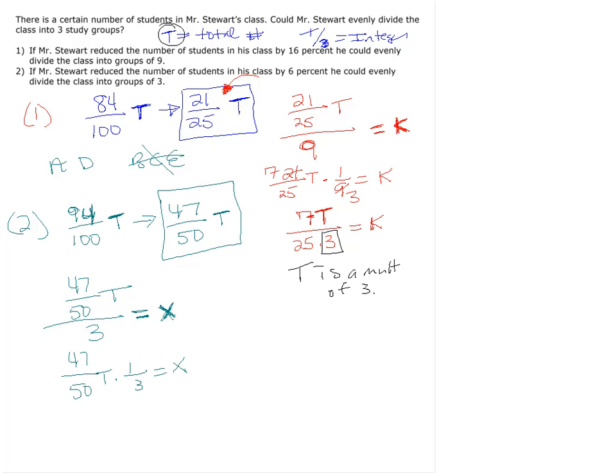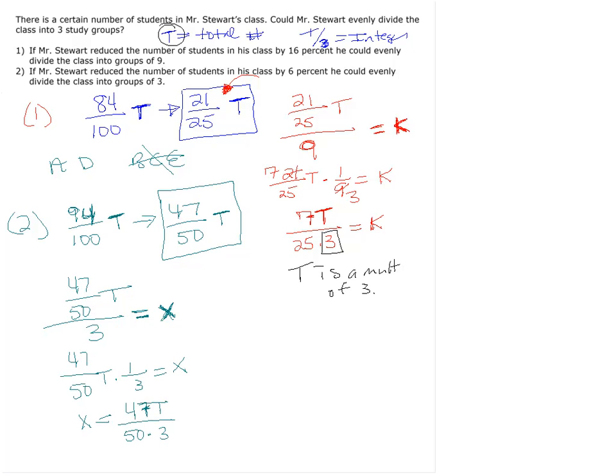And we see that x, remember, x is just our integer. Don't be scared of that. X is 47t over 50 times 3. That's 47t. Okay, guys, again, if x is an integer, what's going on with that 3? It can't be hanging out down there in the denominator. The only way this can work is if the 3 can be absorbed into the numerator.